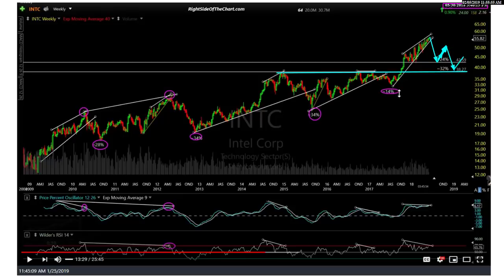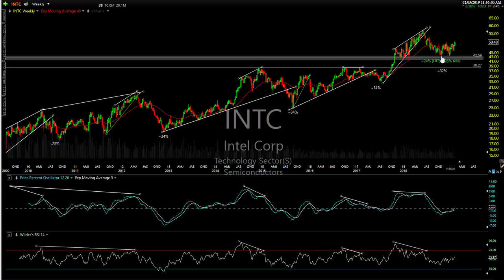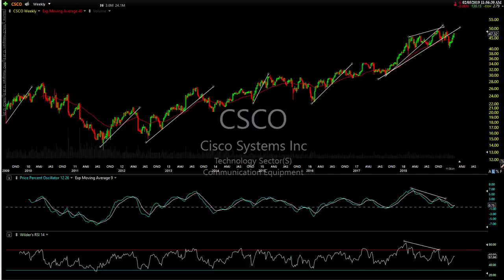But as of now, let's get back to the Intel chart. Where were we? This appears to me to be just a counter trend rally after a bounce off support. Okay, I'll wrap up here. I'll just show you a few others that I have as I go down the line. Remember, once we get down past the top 6 or 7, the percentage weighting really starts tapering off, so these stocks don't have nearly as big an impact.